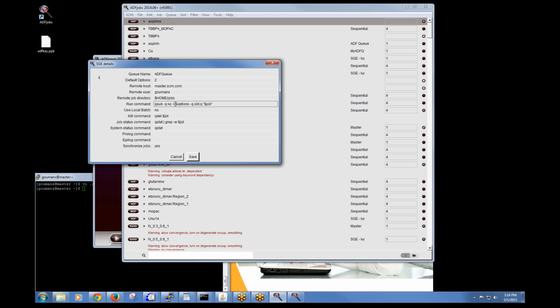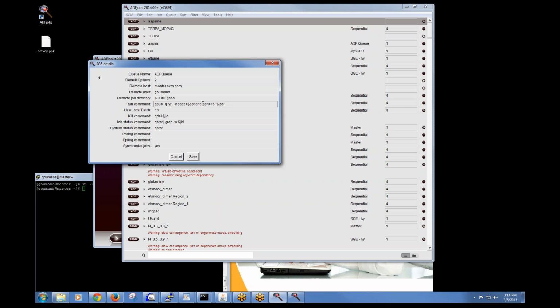In this case, we want to have a number of nodes that we can choose before we submit, and on that number of nodes we have 16 cores. And the final part of your submission should be $job, because that's what ADFJobs uses for defining the job file that gets submitted to the remote cluster.